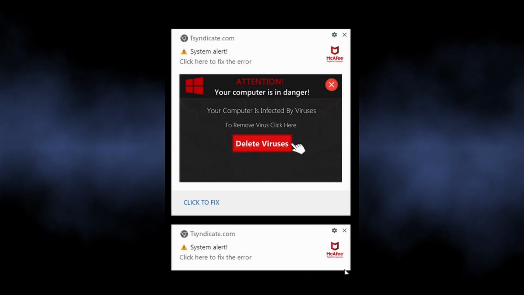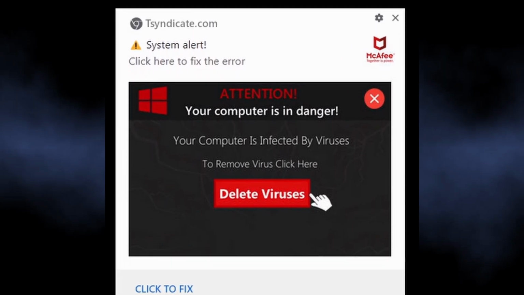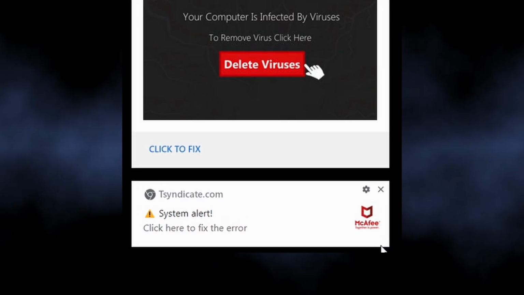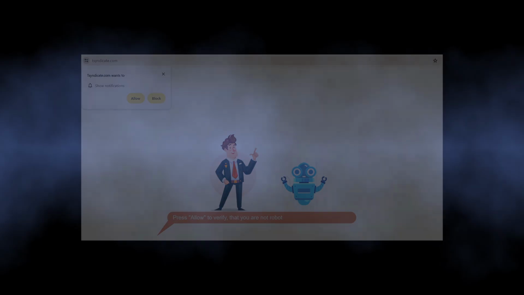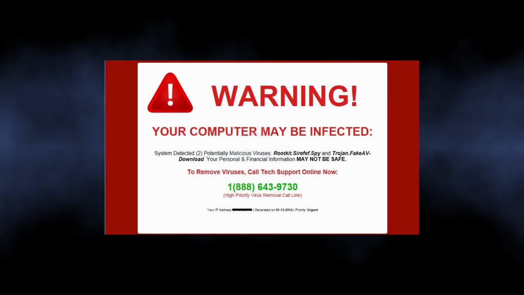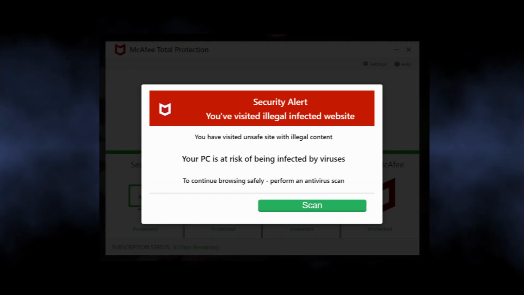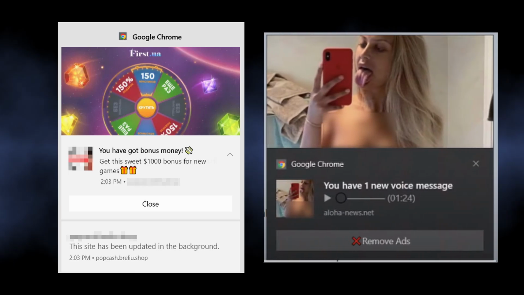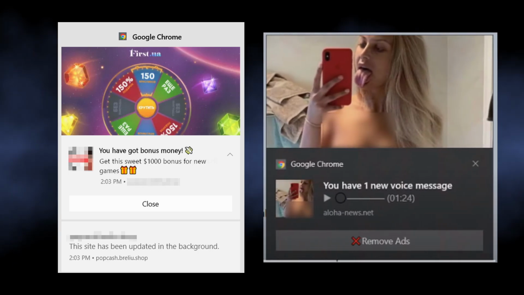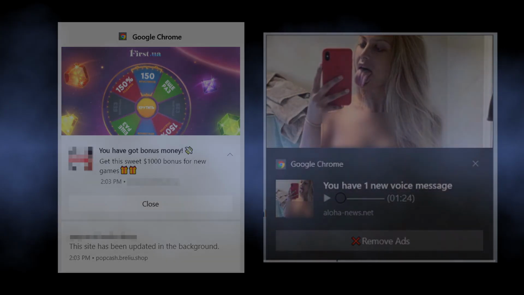The notifications from tsyndicate.com are part of a malicious campaign that targets people by showing them dozens of unwanted advertisements. It abuses the legitimate browser mechanism of push notifications to show advertisements, not only in the browser itself, but also in the system notification bar. Such ads contain alarming information, like that your computer has a virus and you should install the "recommended" antivirus immediately. At the same time, you can see pop-ups promoting a gambling website or a dating service. Everything depends on who has paid the scammers.